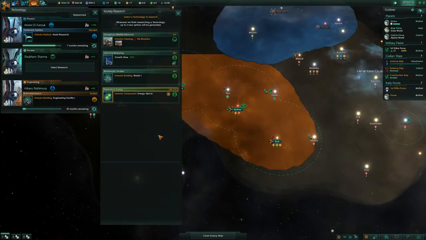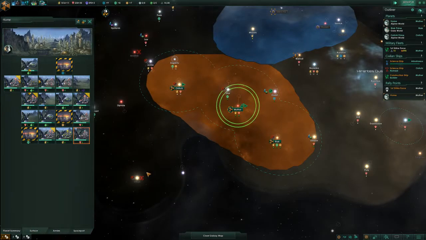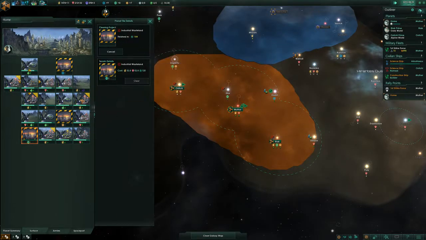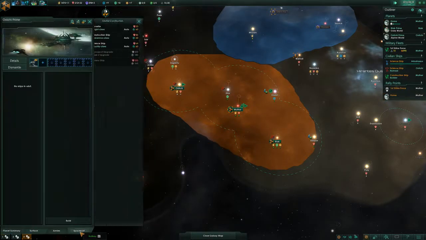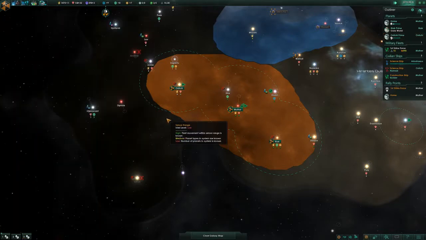Alright, so I finally finished terraforming, which is good. I'm going to get the biolab because tile yields are important to me, and I currently have no biolab. This one, I've already built it, so we'll get the solar panel in here.